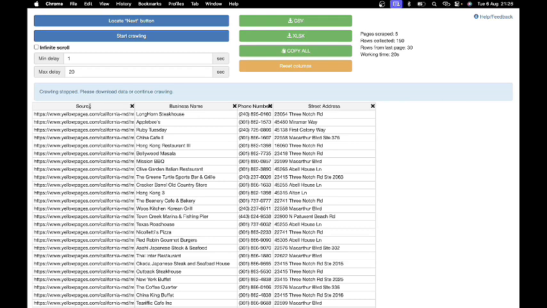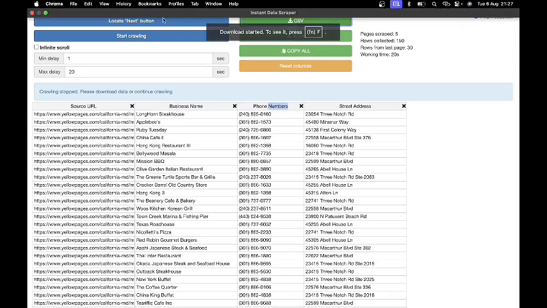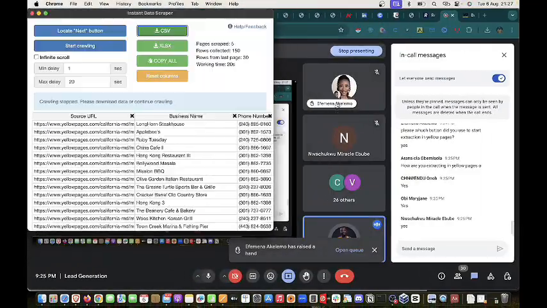Let's say this is written in a way I don't like it. I want to include URL there. I can even edit it here before exporting. You understand? I can edit here before exporting. Business name. Let's say this is not what you want to call it. You want to call it restaurant name. You can change this to whatever it is. You can edit from here and then you click on download as CSV and it's going to appear in the format that you already edited it here.